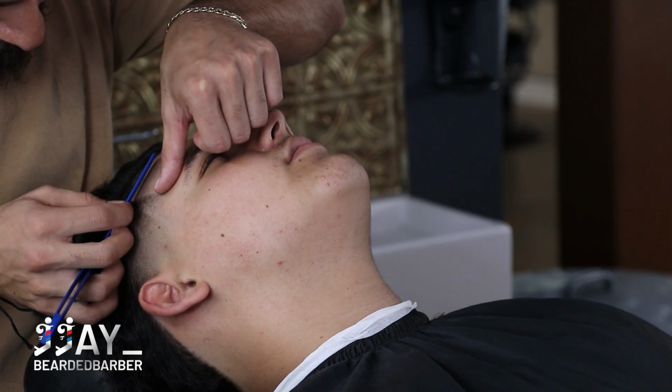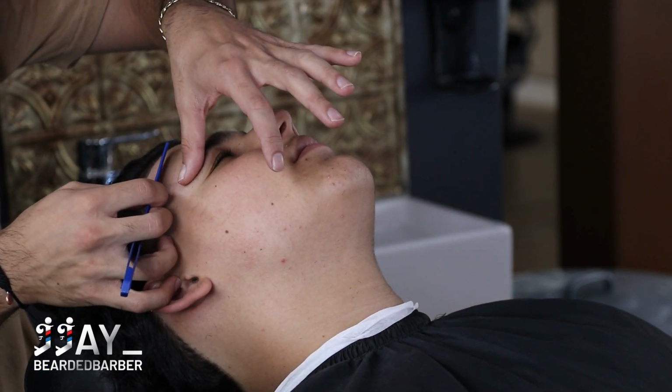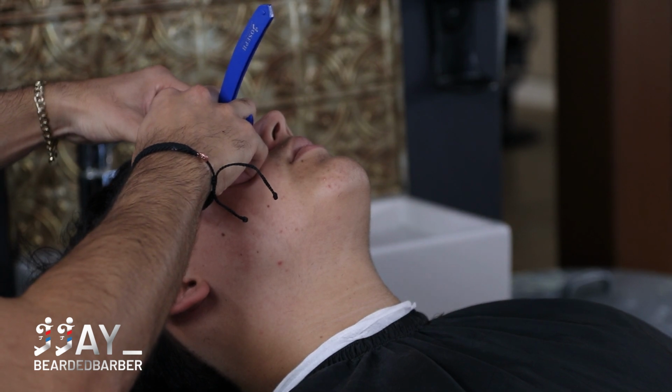You just throw the blade in there. You don't have to open up any razor slots or cartridges or anything like that. I butchered that, sorry, but you don't have to open up anything. You just slide the blade in there, and it's super thin and really easy to get sharp lines.